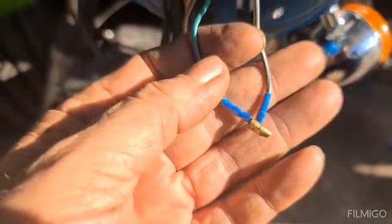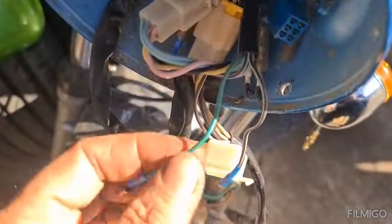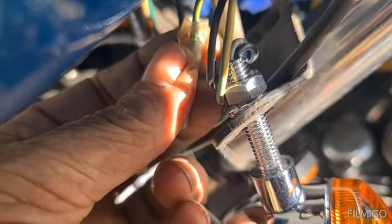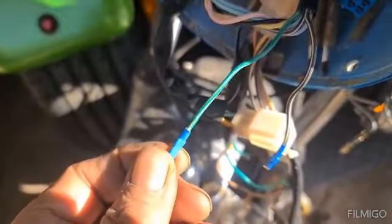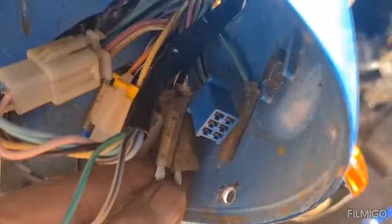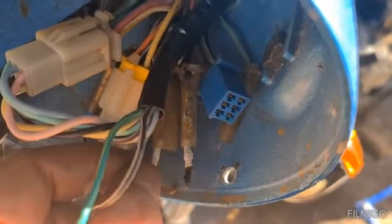Now I've got two wires here. A bullet connector, and a black and white that comes out of that. Now, down here, you probably can't see. Can't get it. There's the one for that: green with a yellow stripe, and this is a green, if you'll focus, green with a yellow stripe. So we'll plug that in, and in here, deep in here, I think there's a black with a white stripe, so we'll go for that.